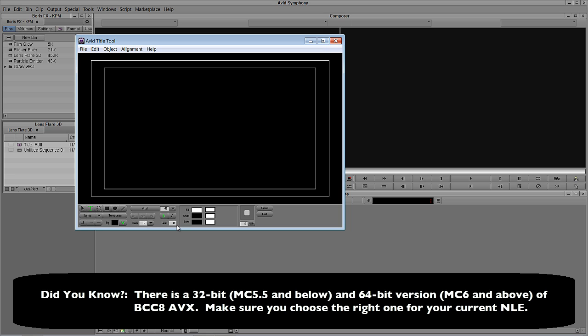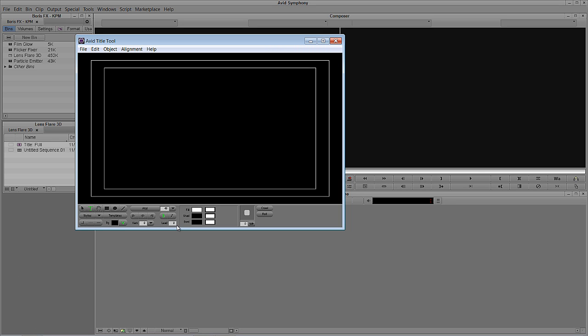Now, what I'm going to do inside the Title tool is I'm actually going to create a lighting rig. Now, the lighting rig is actually very simple. It's just going to be a series of circles. So what I'm going to do is simply grab the Circle tool, and we're going to draw a relatively small circle. I'm going to hold the Shift key down here just so that we can snap it to make sure that it's an actual circle here. And I'm going to position it roughly here. And all we're going to do is simply copy and paste circles right across the full length of the screen. I'm simply using copy and paste.